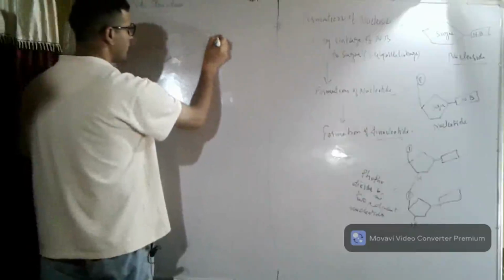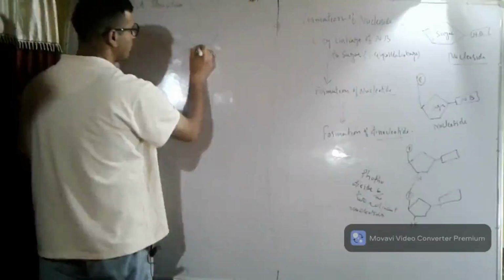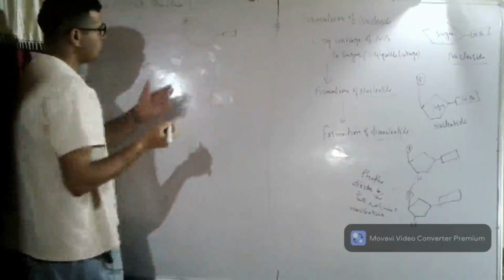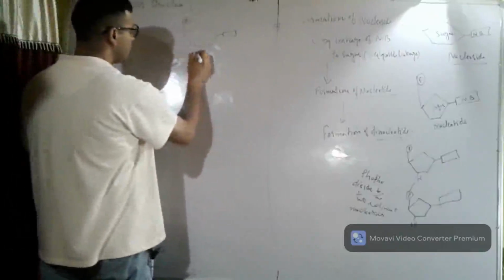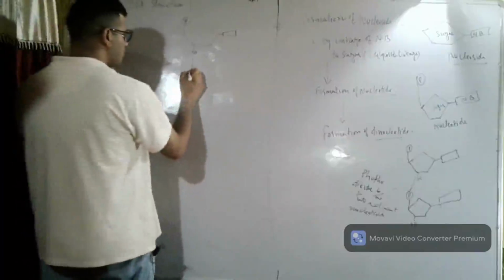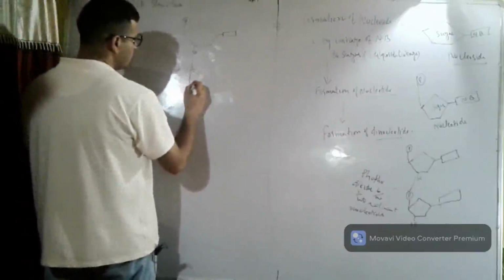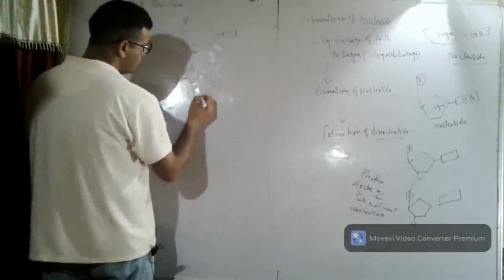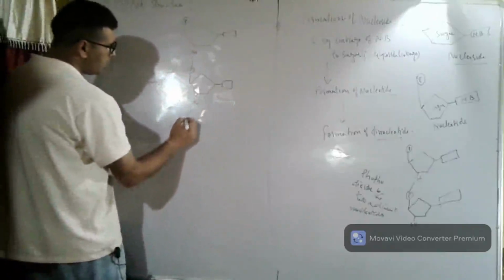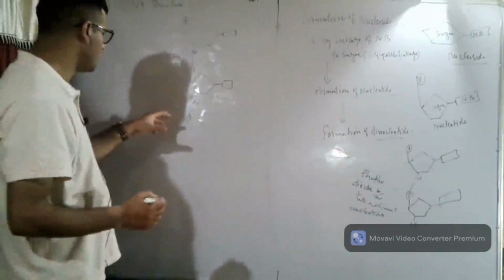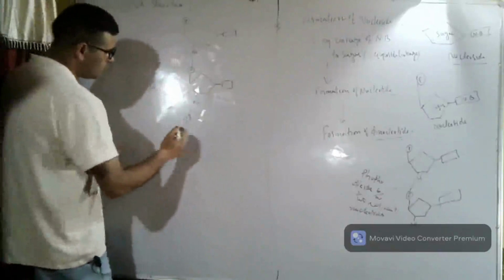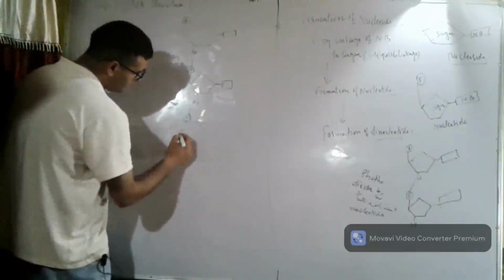This is sugar component, nitrogenous base. This is phosphate component. This is one nucleotide. Obviously at the carbon third we have hydroxyl group. It will form bonding with the phosphate of another nucleotide. Then it would be dinucleotide. This hydroxyl group will form a phosphoester bond with the adjacent nucleotide. So we'll get this structure.